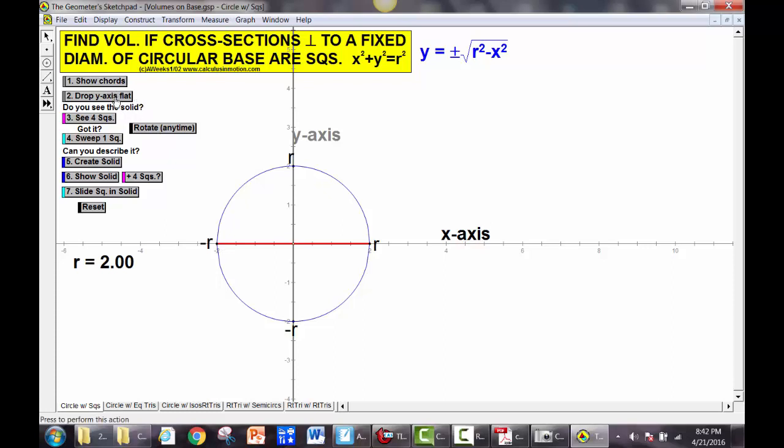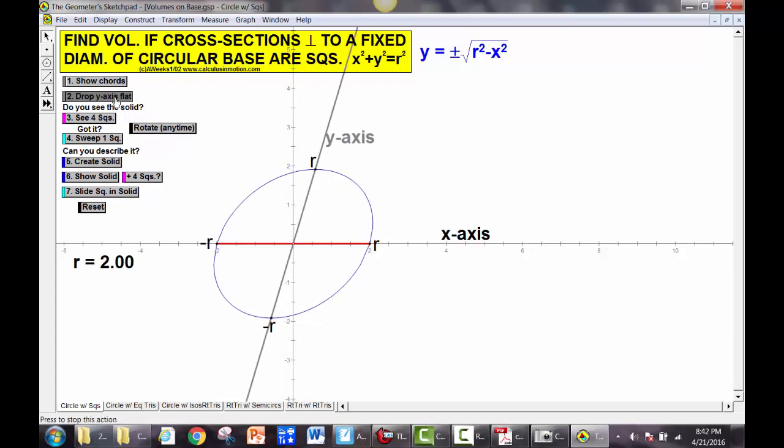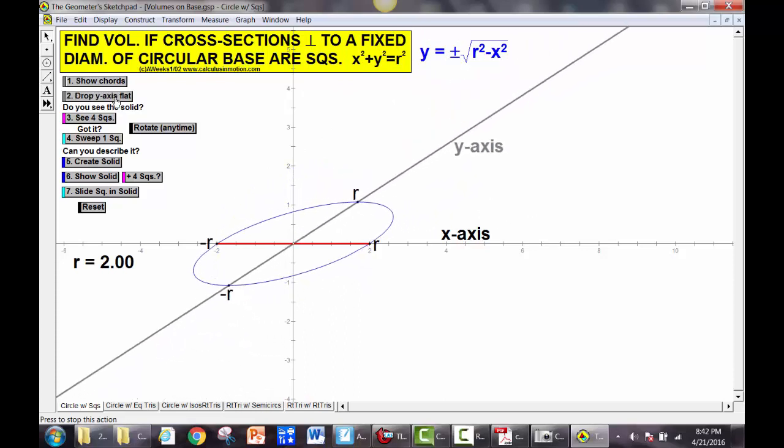What we're going to do now is drop down. We're going to take our helicopter and come down to ground level. So looking at it from across the street, it now looks like an oval, but it's because of the perspective. So here's what we have.